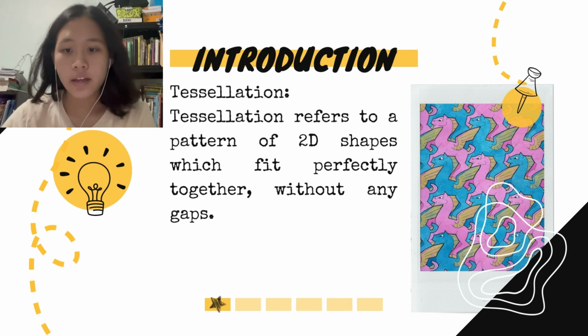Introduction. Tessellation. Tessellation refers to a pattern of 2D shapes which fits perfectly together without any gaps.